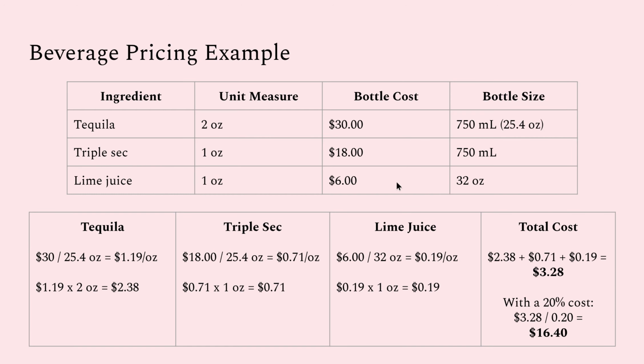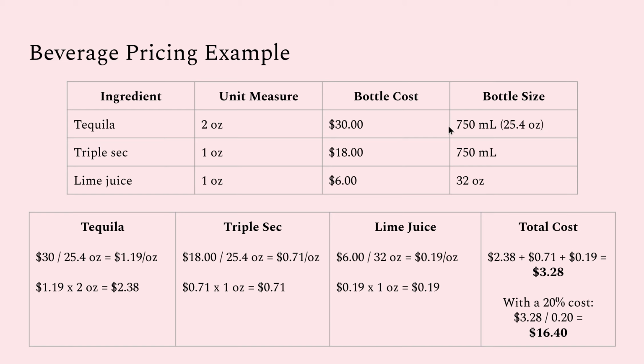It looks like they are just purchasing the lime juice. Boo. But hey, I don't judge sometimes. So anyways, freshly squeezed citrus juice is always better, but it is a higher cost. So this might be at a dive bar where they're not taking the time to squeeze the fresh juice for their customers. However, this is where we're going to see that metric system come back to haunt us a little bit.